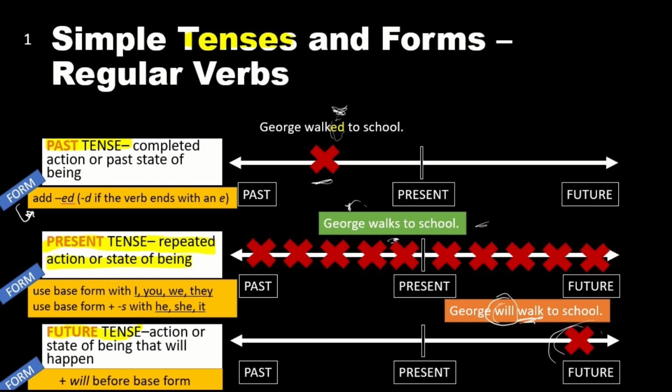So definitely for the simple tenses, folks, just make sure you know there are 3 forms: past, present, and future. And it's this simple stuff. It's things that I already kind of know. Hopefully you're saying that to yourself. But if you're like, this is all new to me, please make sure, take a screenshot, study this information so you have a better understanding of the simple tenses and their forms for regular verbs.